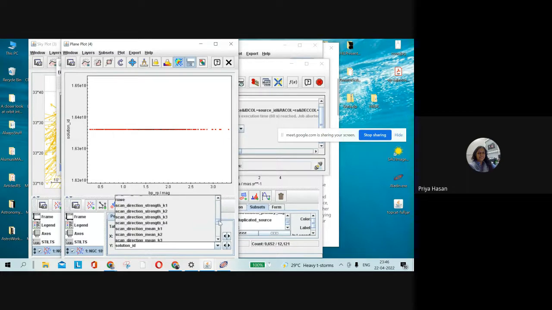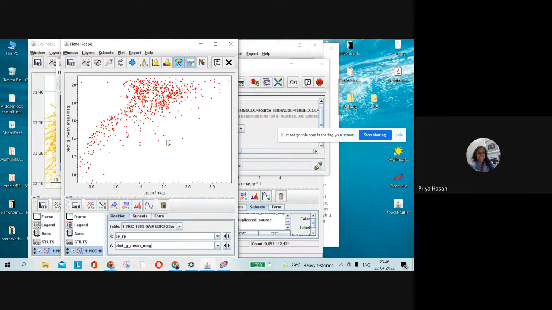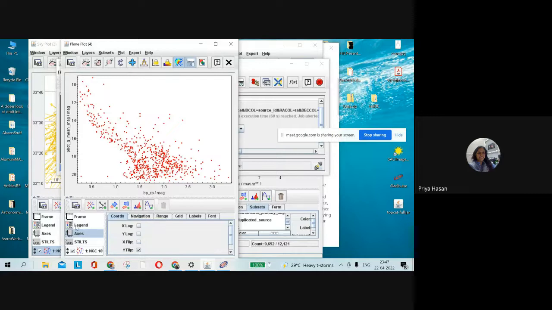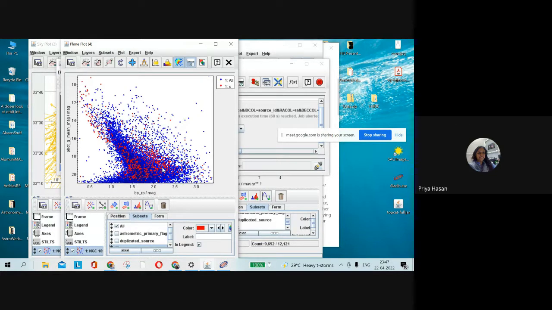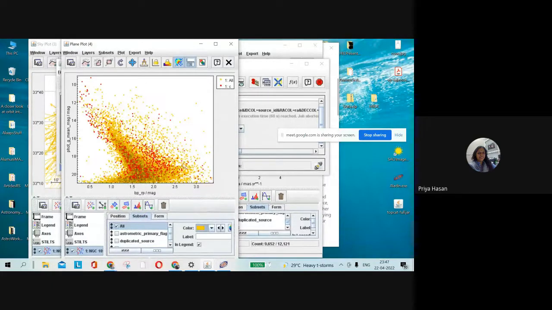I can either take BP mean magnitude, or there is plain G magnitude. So you have G mean magnitude, and this is my HR diagram. HR diagrams have the y-axis flipped, so I will flip it, and this is how it looks. You can see that this is already plotting only for the members. If I were to plot all the stars, I would get a mess like this. So I will change the color to a more comfortable one: we'll do this orange, and I'll make the members blue like I did earlier.